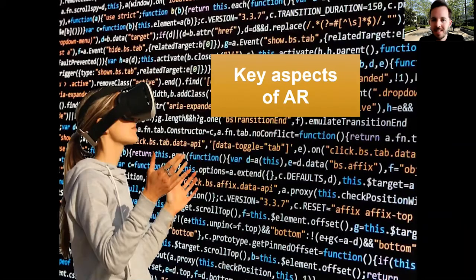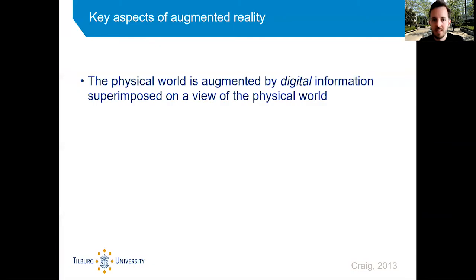We've been talking about different types of AR that are being used in society. So let's also use this as a good excuse to talk a bit more about key aspects of augmented reality. What are the fundamental key aspects that allow for a convincing augmented reality experience? Unfortunately, this has been very nicely summarized by a paper by Craig from a couple of years ago. And they distinguish 4 different fundamental key aspects to a convincing augmented reality experience.